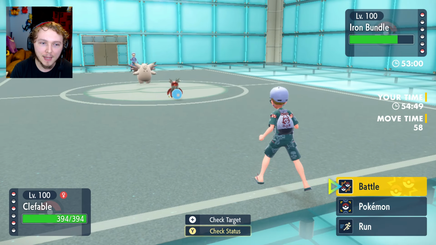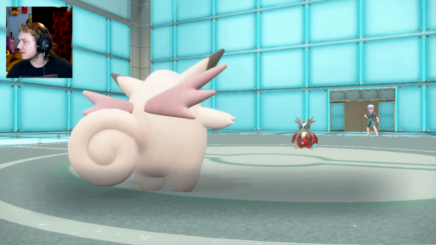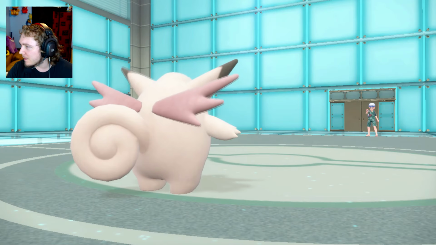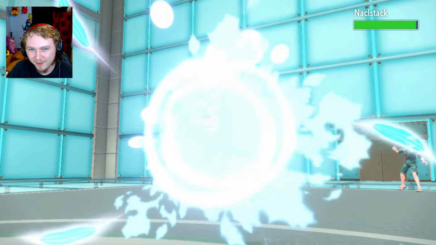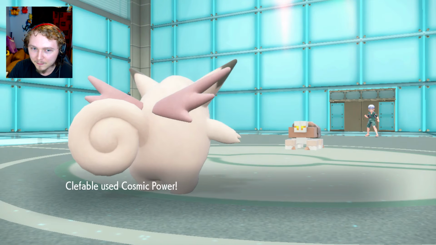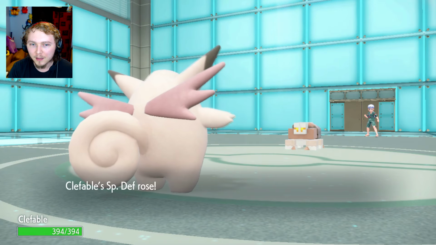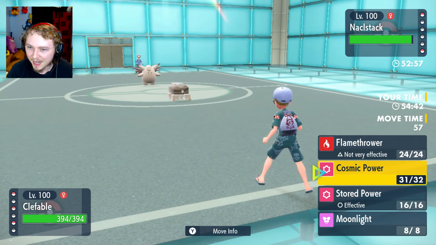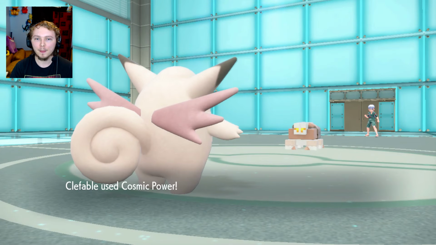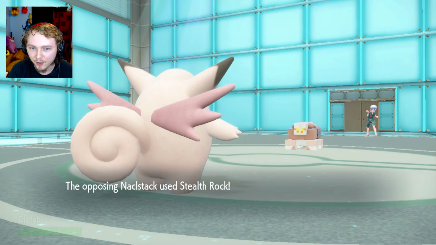All right, Knucklestack, I need you to do the most. Unless he double swaps on me here, and then I'm screwed. This freeze dry does not do enough to Clefable. Okay, he's cosmic power. Is he stored power Clefable? Is that what he is right now? That would be nasty. I'm gonna Stealth Rock. Okay, I don't like this. I have Salt Cure, but I don't like this.